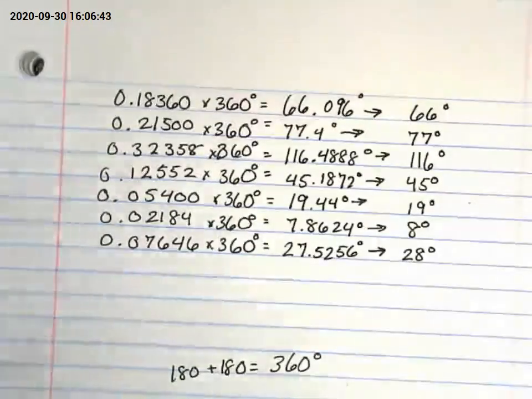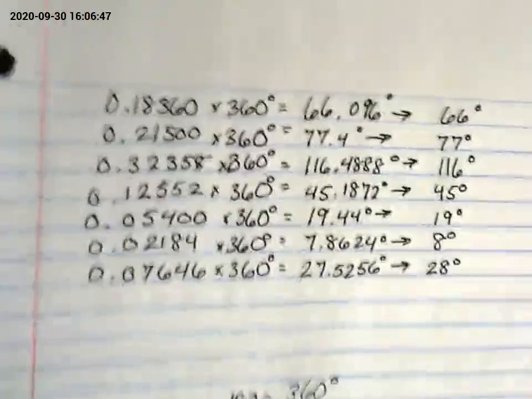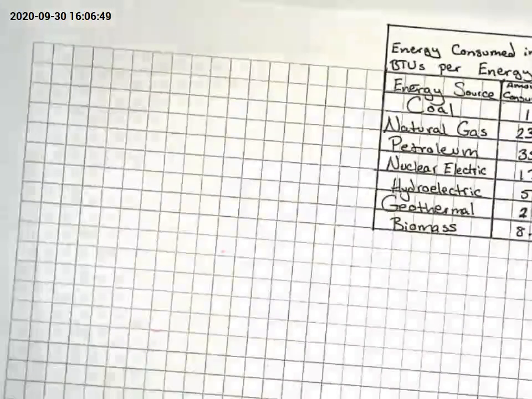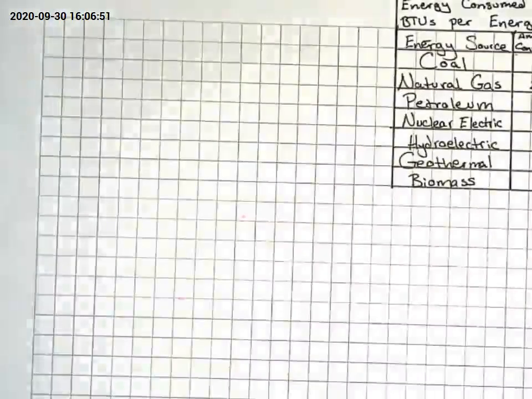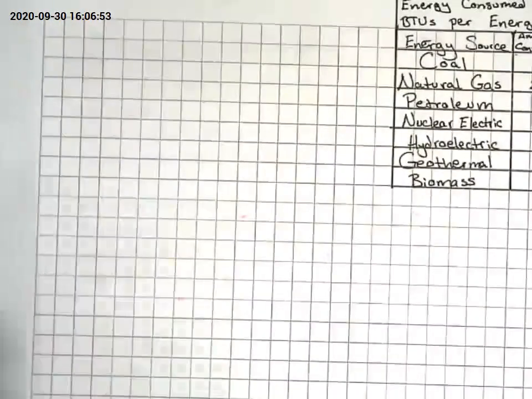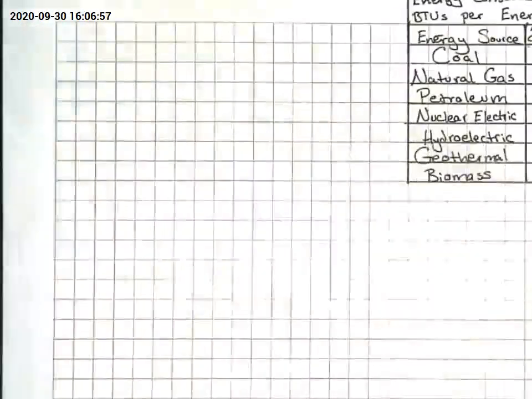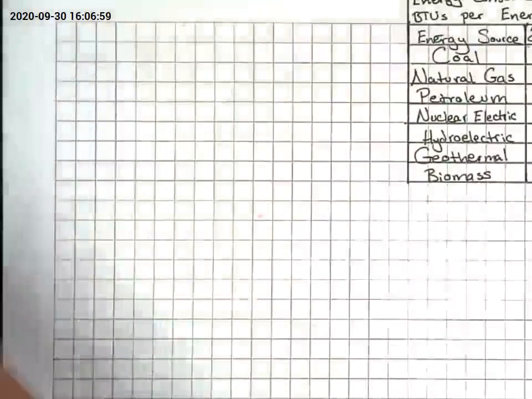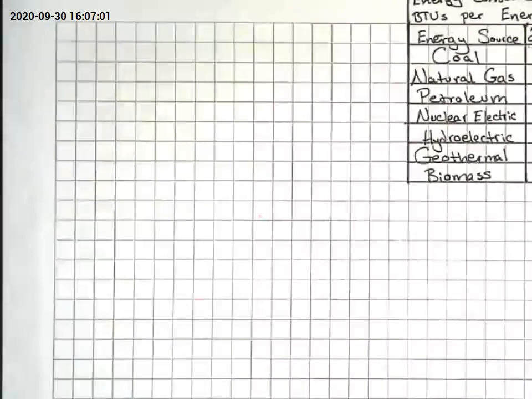So now, oh boy, I know this is a lot, guys. If you need to take a break, remember, you can always pause the video, step back, and then we'll come back to it. So now we've got our degrees. We also have our percentages here. Now all that's left is we just have to make our circle.